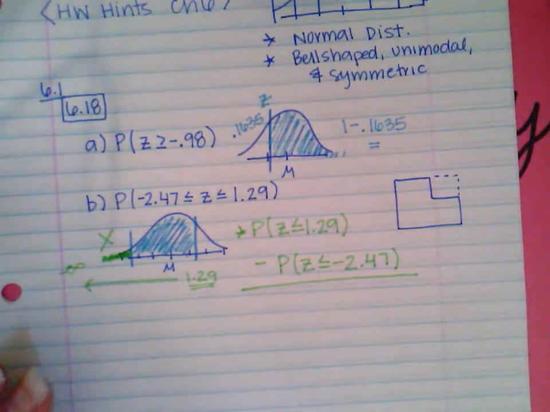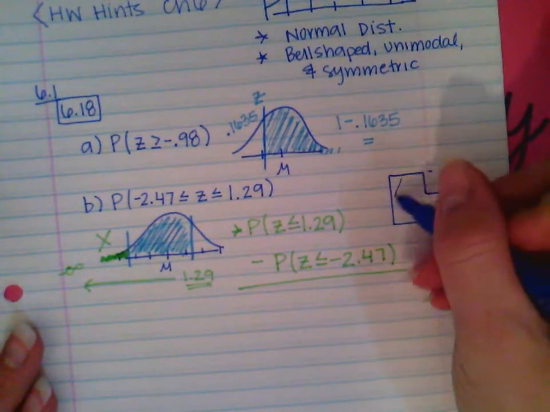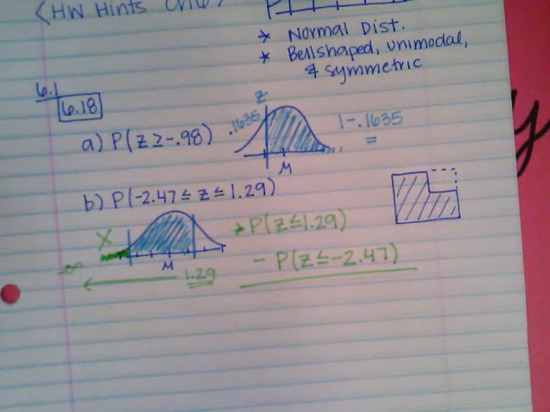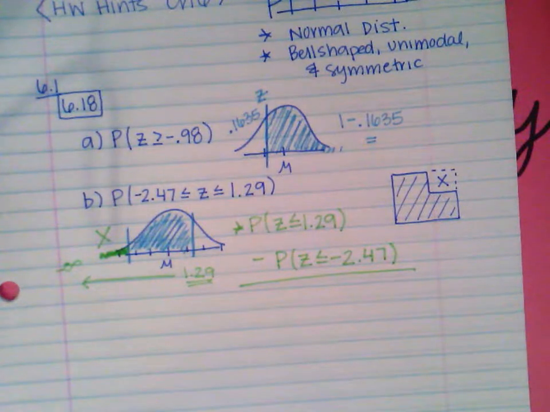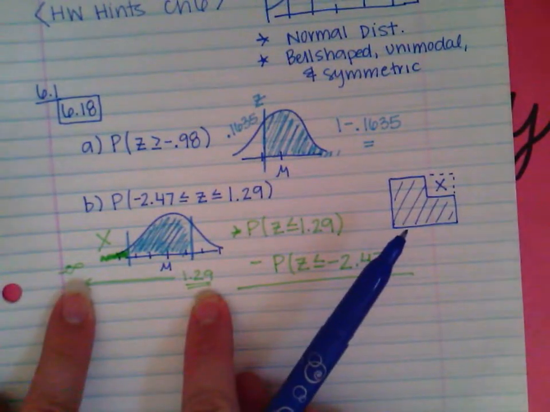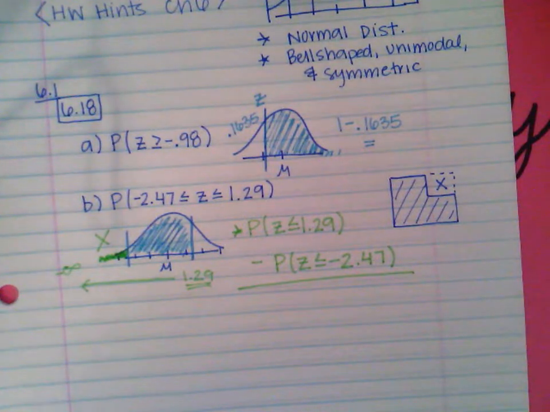They'd give you these dimensions, and it would be like, here is your patio that you are finding, and you'd find the total area and then take this piece away to find the area that's left over. Very similar here. You're going to find the big probability and then subtract out that small tail to find the between probability that you would like to find here.